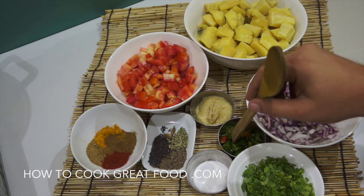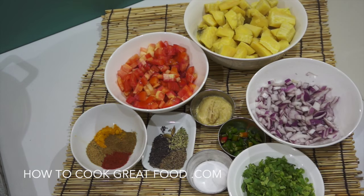Got some fresh green chilies here. We like chili, so we put quite a bit in. Entirely up to you how far you go with that. There, that's garlic ginger paste, which is a 50-50 mix of finely chopped fresh ginger and garlic. There's about 2 heaped teaspoons there. And finally, I've got some fresh coriander or cilantro. We're going to start this off with a little touch of oil. Today, I'm going to be using sunflower oil, and we may add a little touch of water.